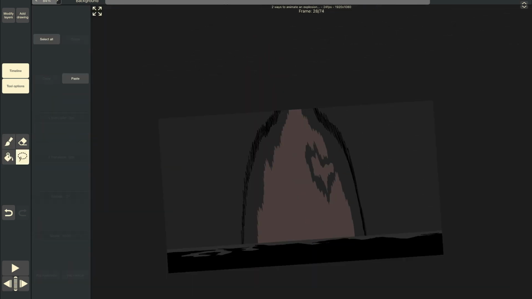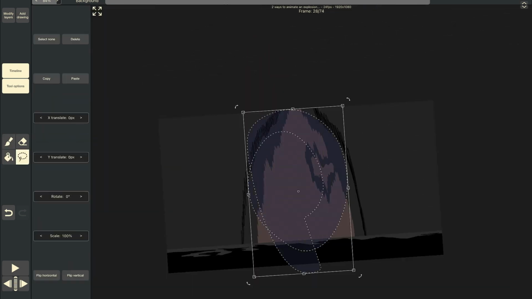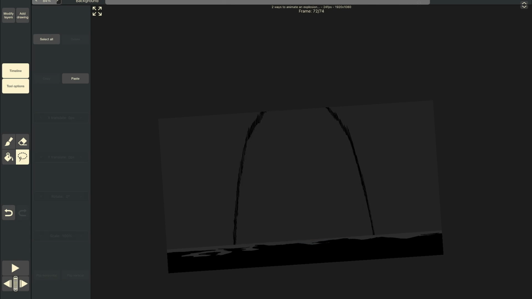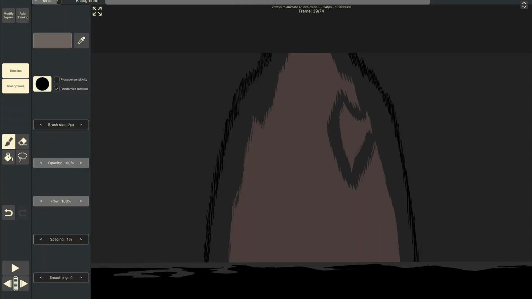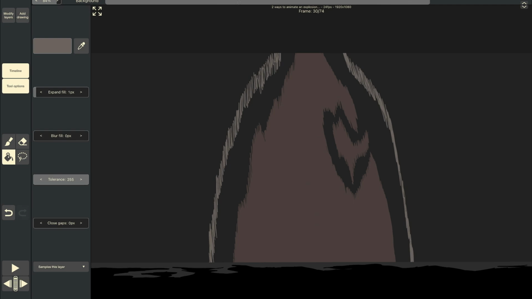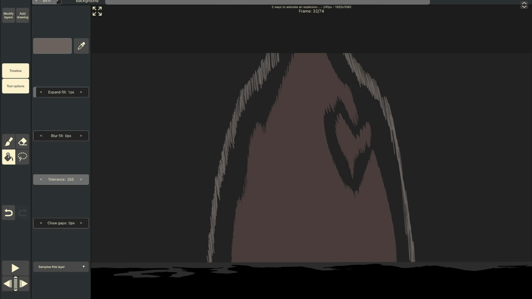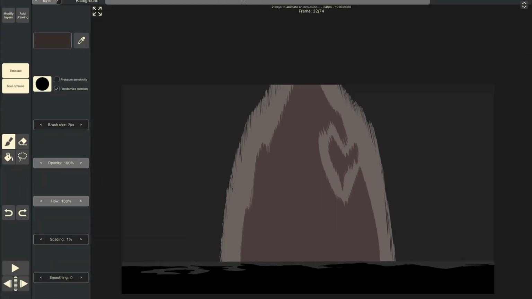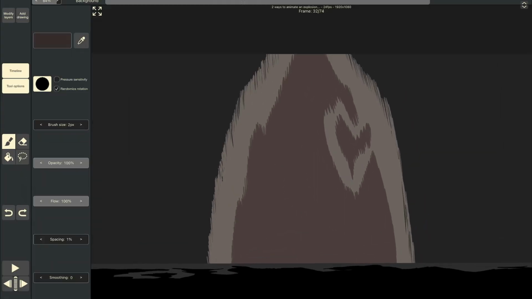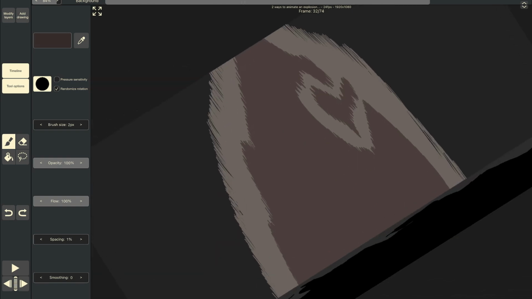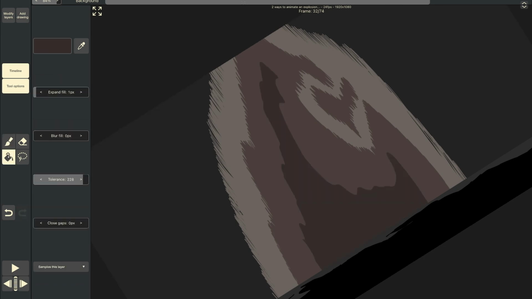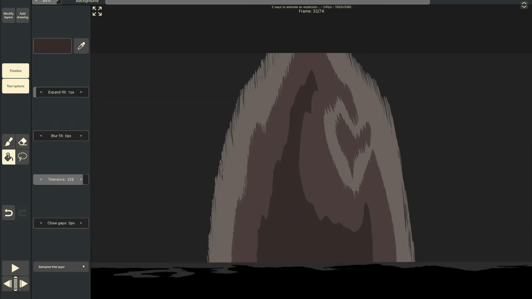Alright, and now I basically just got to do the same thing for the multitude of other frames here. Nice. Alright, so now I've done all these frames, I'm just going to go through and basically color all these. And alright then. Now even though the point of this animation was for it to be very simple, not too complicated or detailed, we could still add another layer of like this. So it kind of looks like that. And I actually kind of want to do it now.